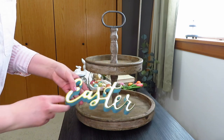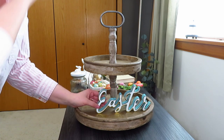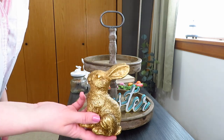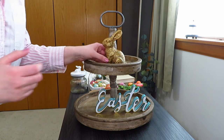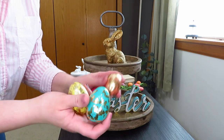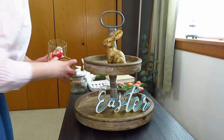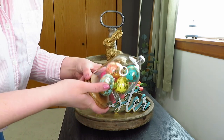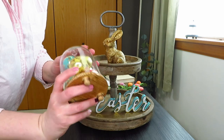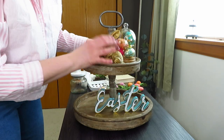For my first tray, I really wanted to use this Easter sign that I picked up at the Dollar Spot a while ago. I'm going to set it over here, and then my new gold bunny I picked up at Target goes really well, so I'll showcase him up here. I also have these eggs with some gold on them from the Target Dollar Spot, and I wanted to showcase these in a large cloche — I can fit five in there. There's one color I don't have, which is purple, since they came in a pack of six. I think it looks really pretty and goes well with the gold and blue on that tray.